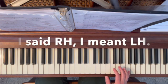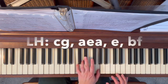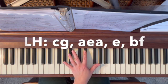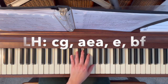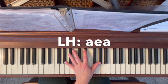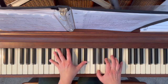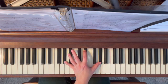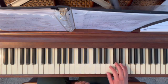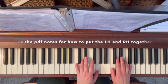Now on the left, you're gonna play the C, G, the A, E, A, the E, then F, B, then I believe, yeah. So, like that. Now, putting those hands together, we're gonna do, you're like this.